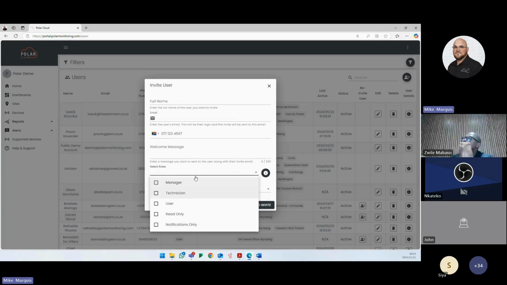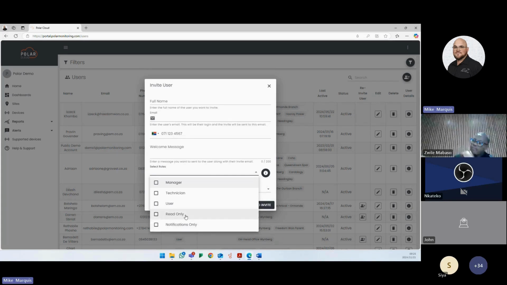Okay. So what I'm going to do is jump now to the least access control, and then we're going to work our way up to the most access control. Okay. So notifications only is, as the name says, for accounts that are only for giving people notifications. They will not be able to access the platform at all. They will just purely be there to have an email or a phone number on the system so that they can obviously receive notifications from alerts that have been set up, or reports that have been set up.